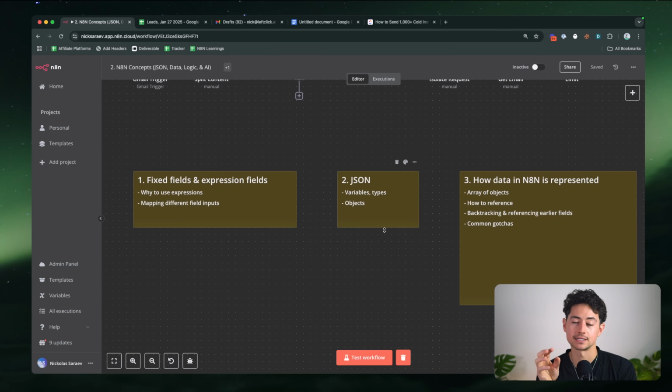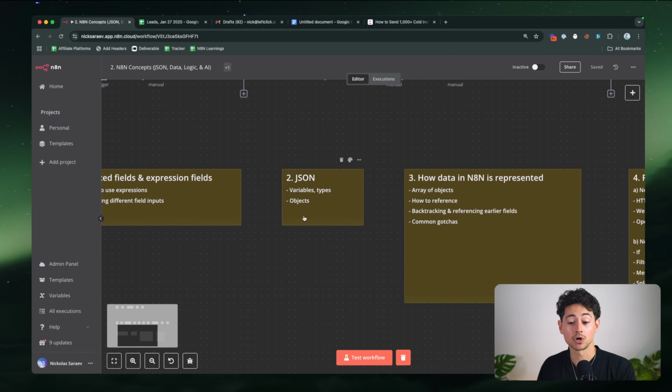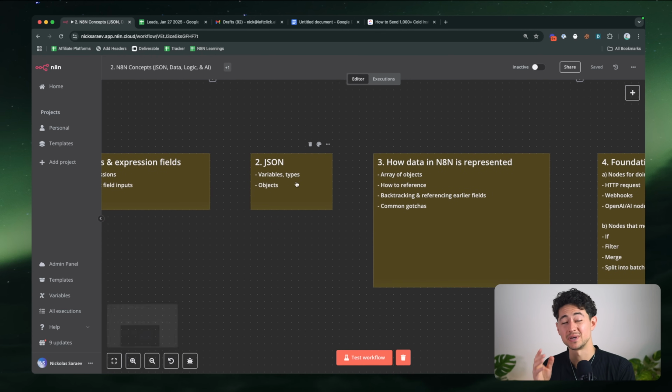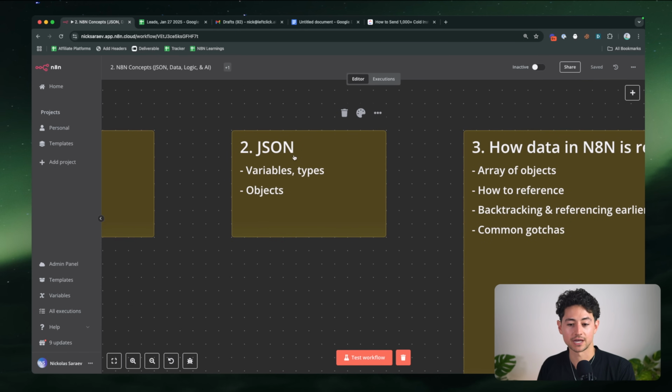But for everybody in the audience that doesn't understand JavaScript object notation, I want to go real deep into it. I want to make sure that you understand everything about JSON, because ultimately, as opposed to a lot of other no-code platforms, N8N doesn't ignore code or try and shove code away. It actually embraces code. So understanding some of the code types, like JSON, makes you way more powerful. This is really what everybody that makes money with this platform uses. We just use JSON to send data back and forth. And if you don't know JSON, everything's going to be a little bit trickier for you.